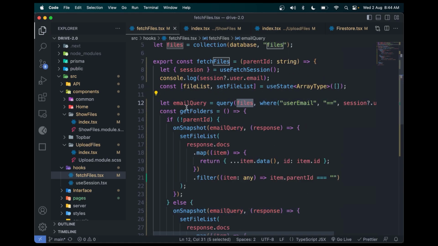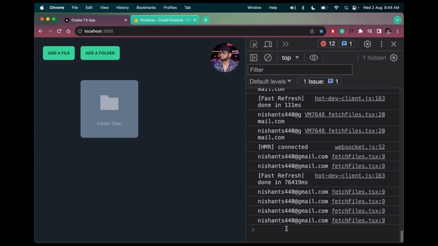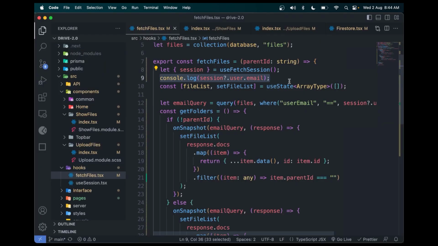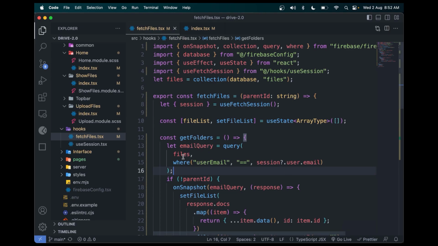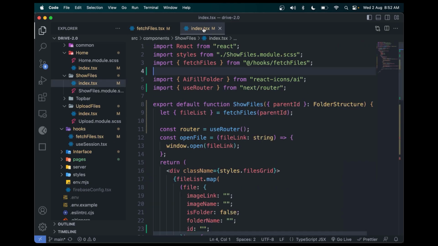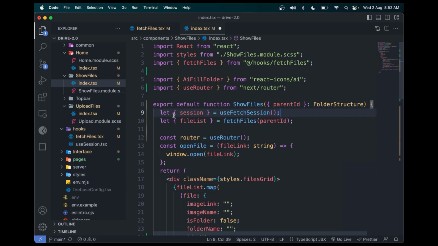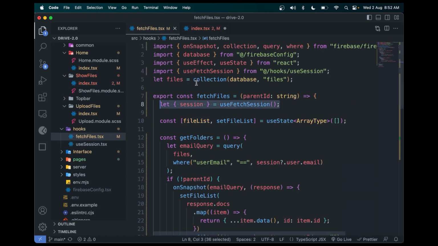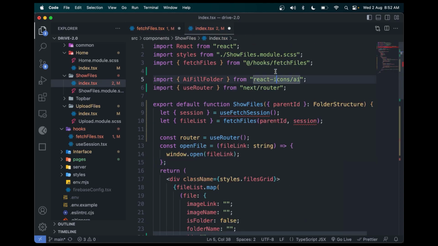So we can pass it in both of the snapshots, not passing the file, passing this. Now let me remove the console log. Okay, let me not do this. Let me have the session that we have in this show files file, and add it before the file list here. Now let me pass the session in the fetch files. Let me import the use session or use fetch session from the parent.